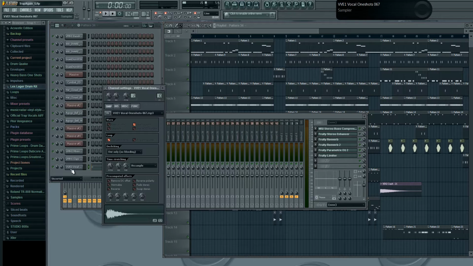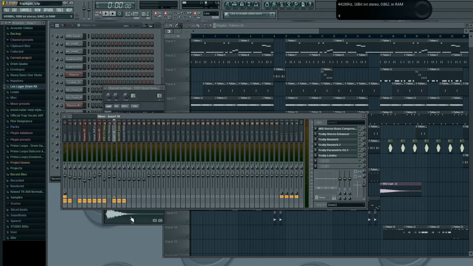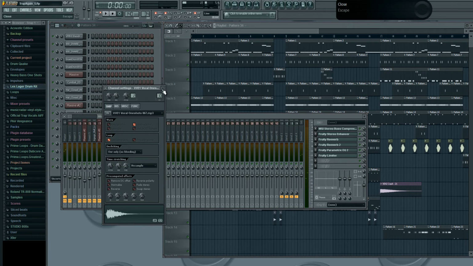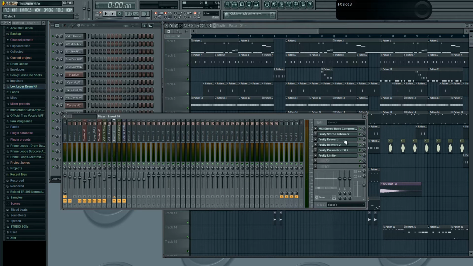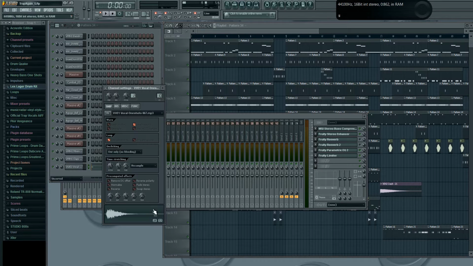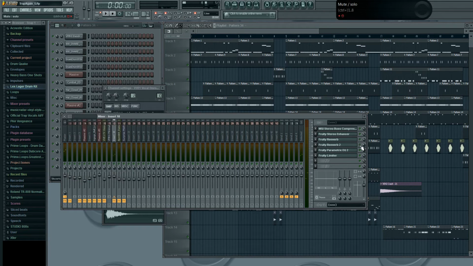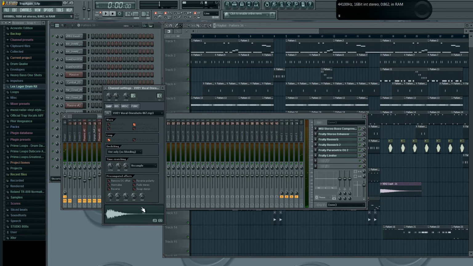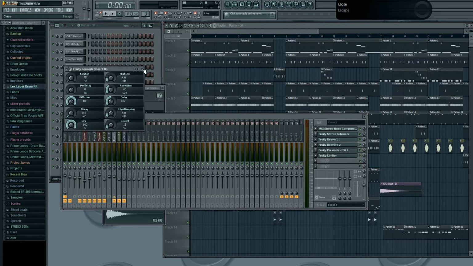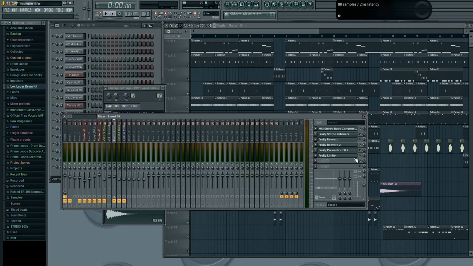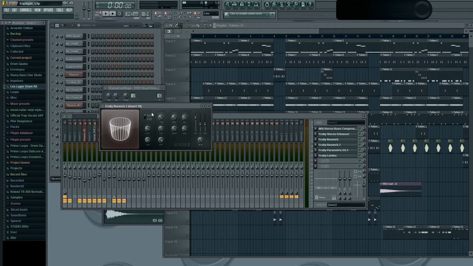Let me see the difference. Yeah, it's more stereo. I think it is, yeah. And then we got reverb, which is important. With reverb, it's like this. So we got two kinds of reverbs. Just the regular one. Just to make it a lot more, I don't know. But reverb always helps. And then we got this one, which actually is pre-delay.